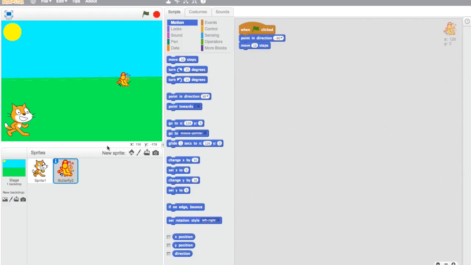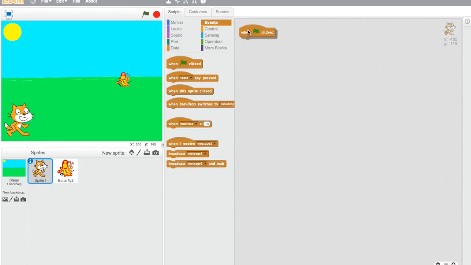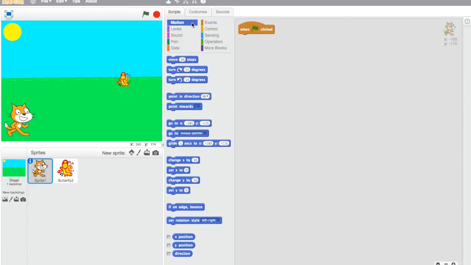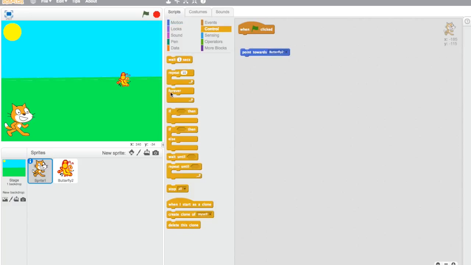And now the scratch cat over here is also going to start off with a when green flag clicked. And then let's go through our motion for a second. We could have him follow the mouse pointer, but I think what we're going to do is I'm going to have him point towards the butterfly, and we're going to have him always point towards the butterfly, so forever.